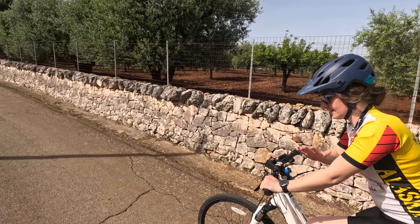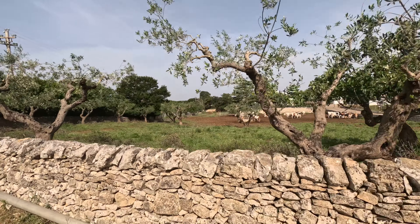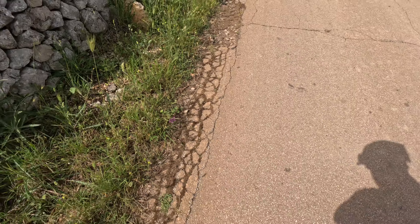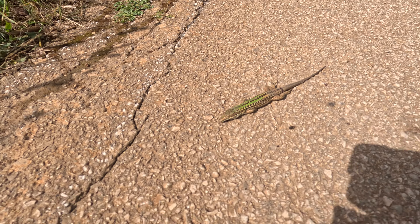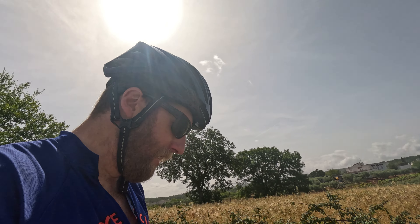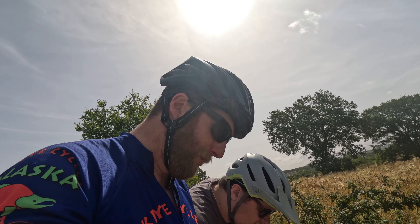Just pedaling amongst the olives. We've been seeing these lizards dive off the road in front of us, and then we finally found one that's dead, so we can inspect its colors and what it looks like closely. Look at the colors on this thing - it does have some cool colors.